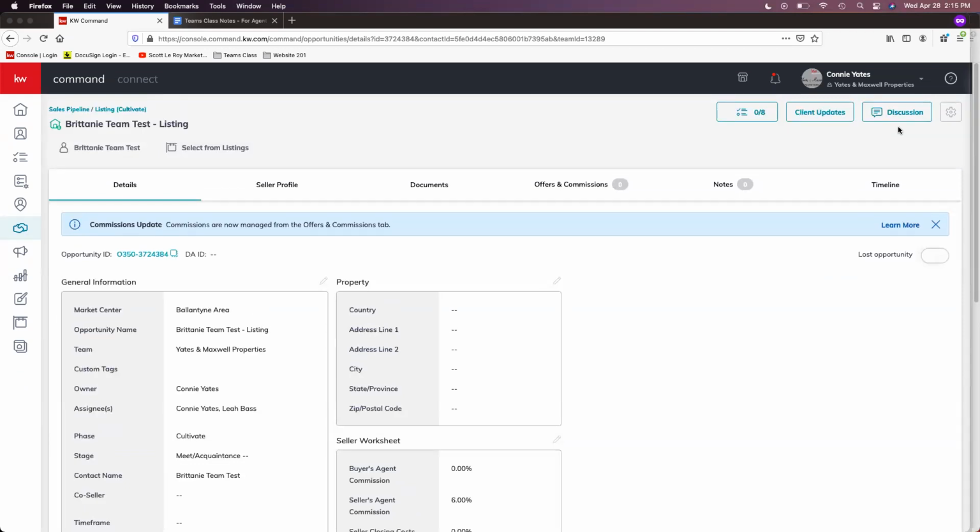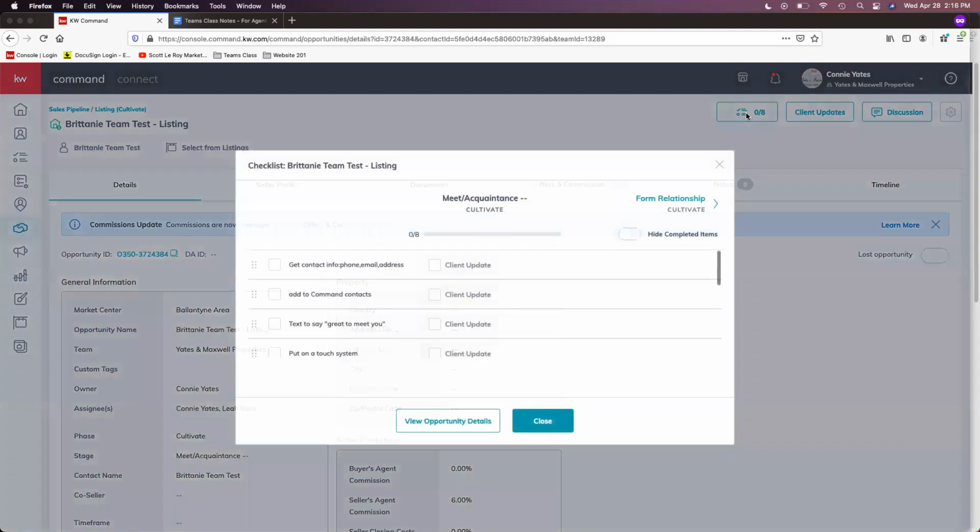So I'm going to show you guys what this physically looks like first. If you have not yet set up a checklist, if you're not seeing anything populating here, I'm going to show you where that is. Again, we also have a tip video that goes over how to set that up. But if you've already set those up and you're seeing any sort of numbers right here, I'm just going to go ahead and click on it to show you what it looks like.